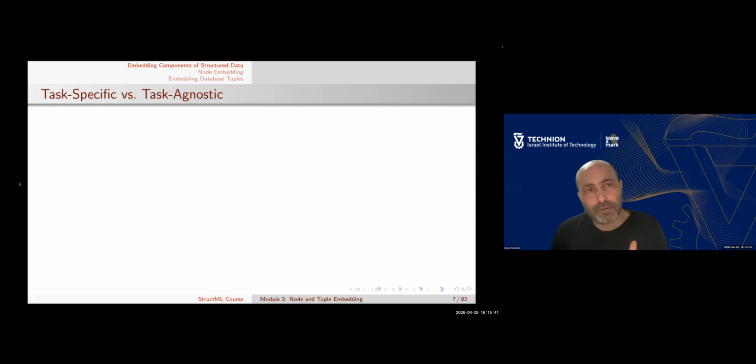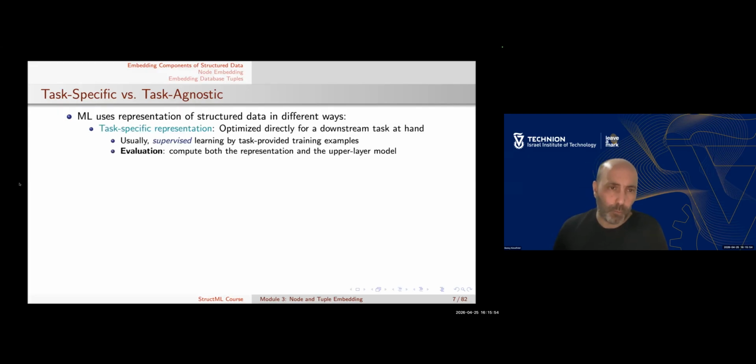Okay, let's talk about the use of embedding. Okay, how general it is. You can think of using embeddings in different ways. One is task specific. So you have a model that uses a numerical representation, and as part of the model, you also compute your embedding, your representation.